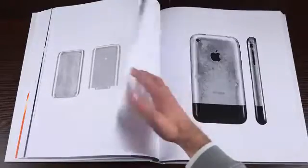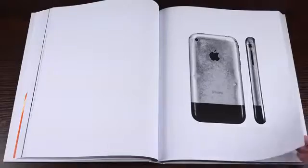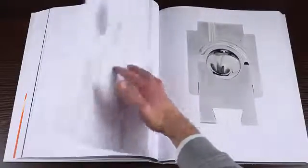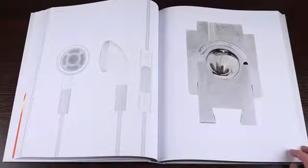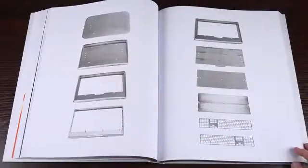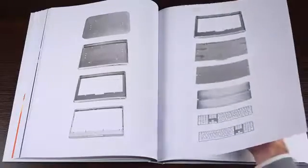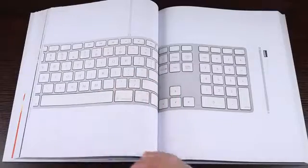And actually, one of my favorite pages here, and one of the most surprising, is this very weathered look at the original iPhone. The 2007 iPhone also brought us new headphones along with an inline remote control and microphone. We also got a new iMac in 2007. This was actually the first iMac I owned, although I bought it in 2009, but that generation had carried on with that design for a few years. And you can see how it was manufactured. It also had that very familiar keyboard, which survived up until the Magic Keyboard just recently.